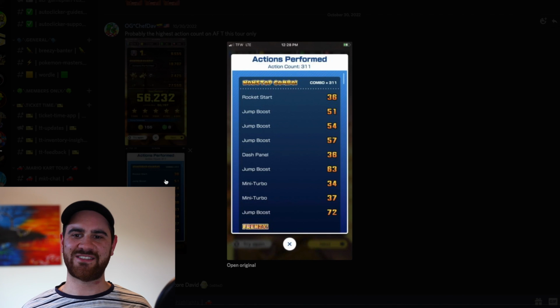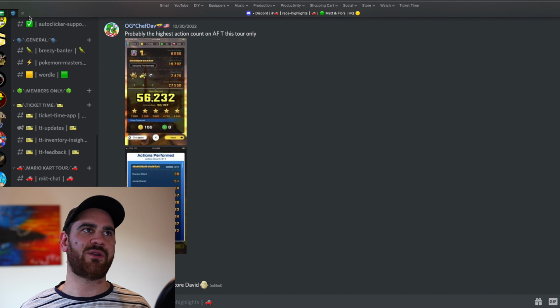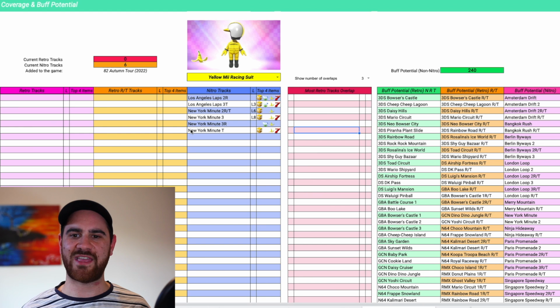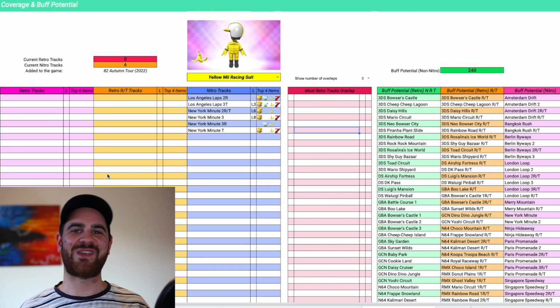All right, guys, let's go ahead and take a look. And first off, we're going to start off with the new items that are showing up this tour. So the very first item we're going to take a look at today is the yellow Mii racing suit. That's right, we've got a giant banana Mii. Hopefully that doesn't end up being rubbish like the Donkey Kong Mii racing suit.